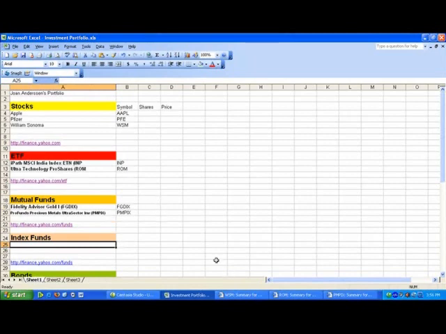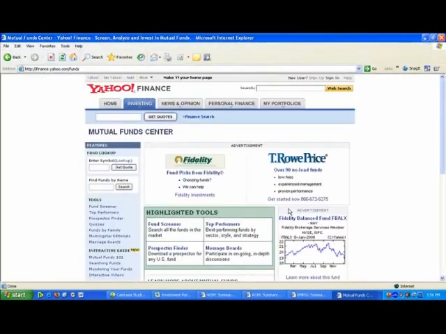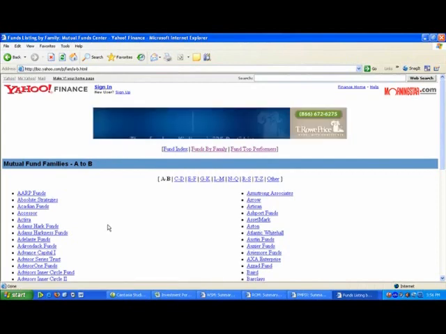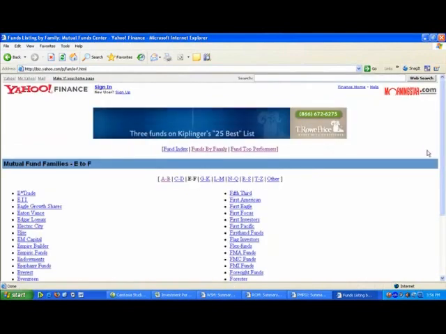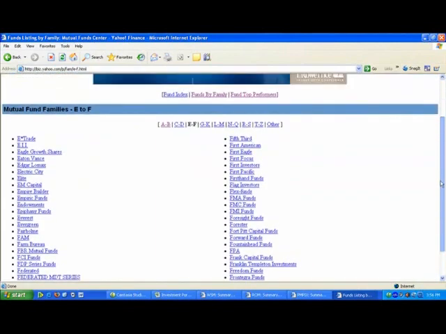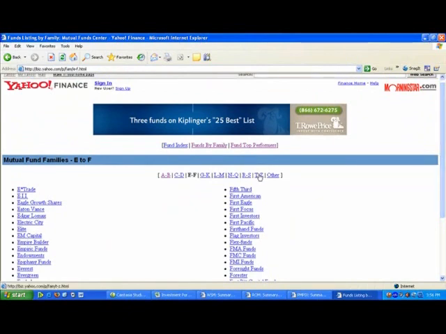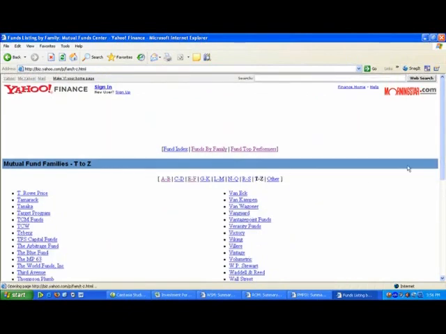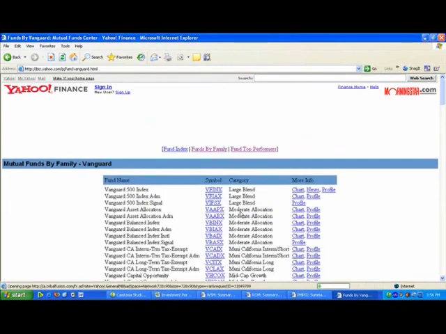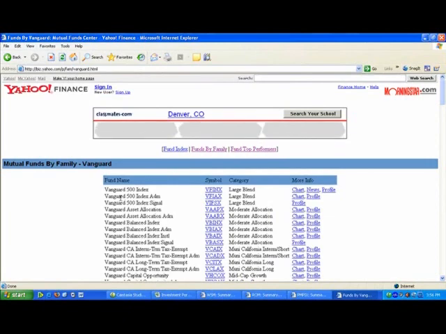Index funds are a little harder to find. Again, I go to the Mutual Fund Center for that. And I usually look up funds by family because every family has an index fund. There's no one certain place you can go to find an index fund. But if you go to different family names, you can pick out a family that you like, and I have a sister that works at Fidelity, so I tend to look at her funds. One of my favorites are the Vanguard index funds because Vanguard tends to do a very good job. So let me look at, I already have a Fidelity fund, so let me look at Fidelity. And if it says the index name in the fund name, it's an index fund. So this is one of Fidelity's index funds.